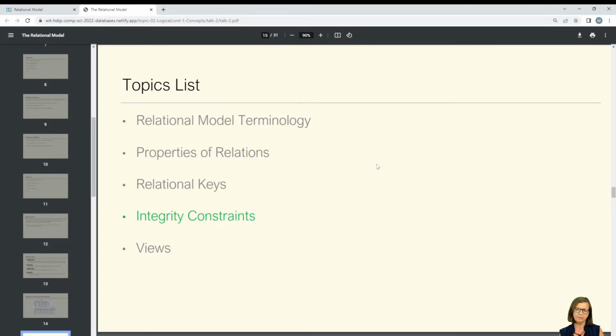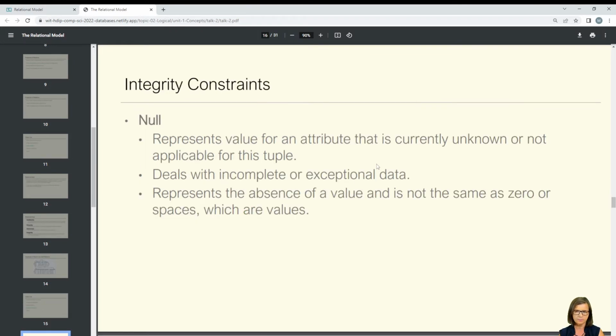Concerned then with having keys and implementation of the relational model are integrity constraints. Once you denote an attribute or set of attributes as being a primary key, and likewise when you denote attributes as being foreign keys, they bring with them some rules that are implemented automatically by the database system, and we'll see those.